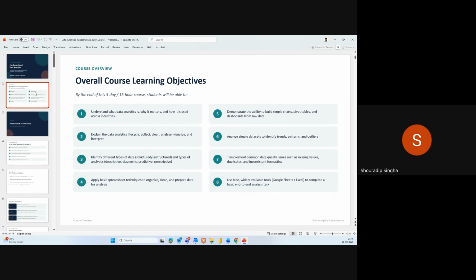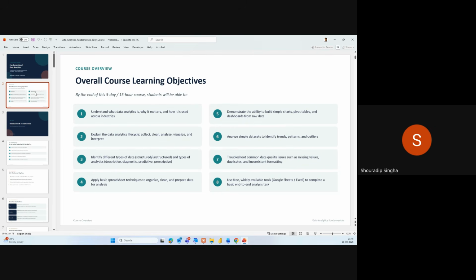Next, we'll be understanding what the different types of data are. Basically, we have three types of data: structured data, unstructured data, and something called semi-structured data, okay? So we'll be understanding what these types of data are, how we deal with them, which is the perfect data to do an analysis, and how we do some conversions if the data is not in a good format, okay?